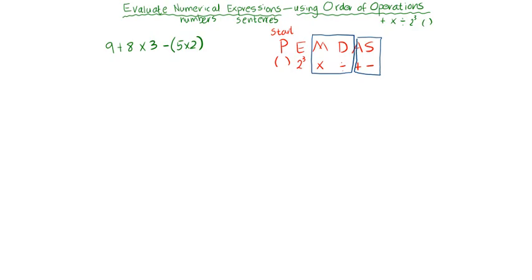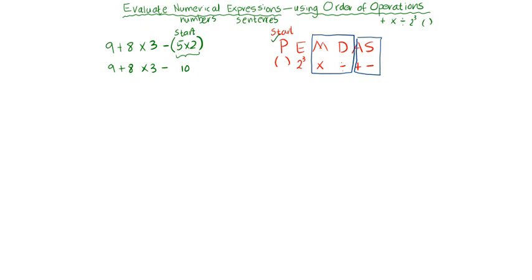And I will explain what that means in the example. All right, so let's start. So here we go. We have 9 plus 8 times 3 minus 5 times 2. So the first thing we're going to do is start here with the parentheses, and we're going to evaluate that. What is inside? 5 times 2 is 10, and that means we're still going to add the 9 plus 8 times the 3 and now minus the 10. So we've evaluated the bracket. Now we have completed the parentheses.